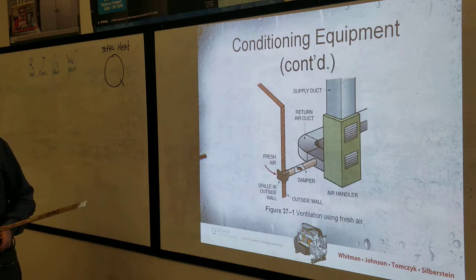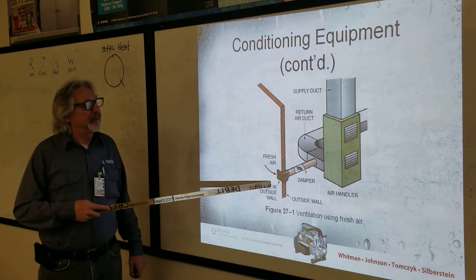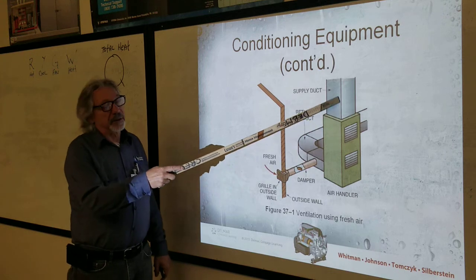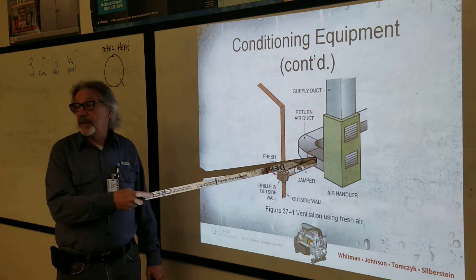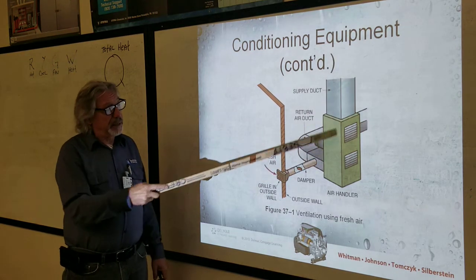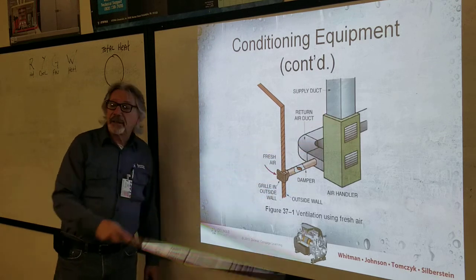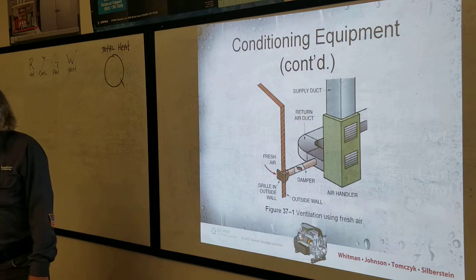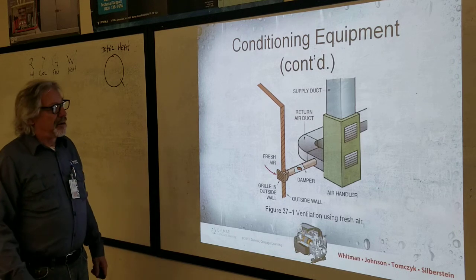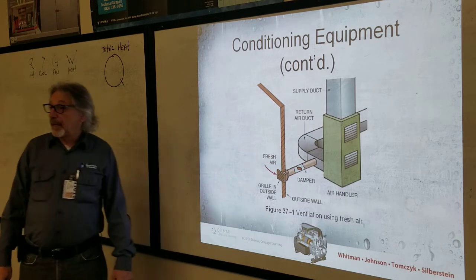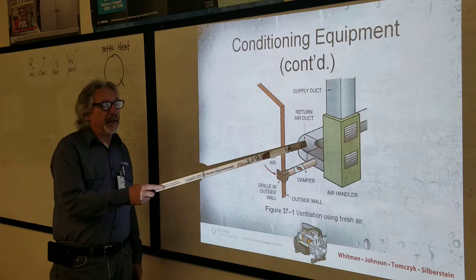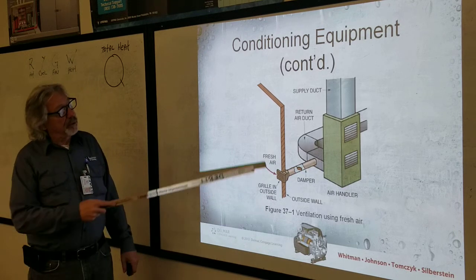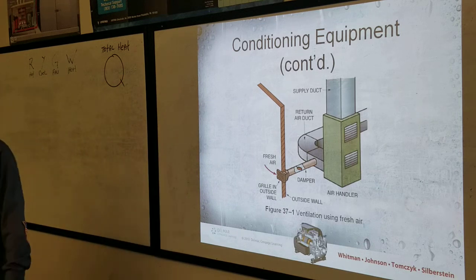Okay, here's your first cartoon of the day. Infiltration, mechanical means. If we're looking at a duct system, here's our duct system. We've got supply duct and we've got return duct. Are you paying attention, Victor? Yes. Okay, supply duct, return duct. In this duct system there is a positive pressure and a negative pressure. Can you tell me which duct has a positive pressure? The supply duct. So the supply duct has a positive pressure, which means the return has a negative pressure, lower than the outside air pressure. So naturally, if you put a duct on there to the outside, it will draw fresh air in because of the negative pressure. See that?